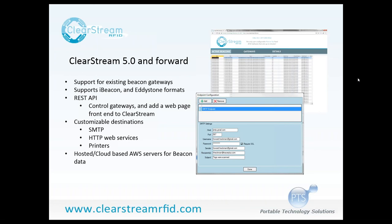The first new feature is support for existing beacon gateways — allowing gateways from different manufacturers to send beacon data to ClearStream. The most important goal is making it as easy to set up these gateways as it is to set up UHF RFID readers. You can mix and match technologies in the same system: BLE gateways sending beacon data to your database alongside UHF or HF tags at different choke points, all going to the same or different databases. We'll be supporting both iBeacon and Eddystone formats — iBeacon from Apple, Eddystone from Google.